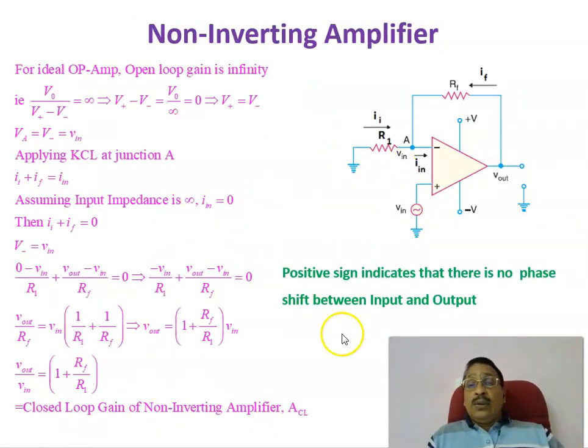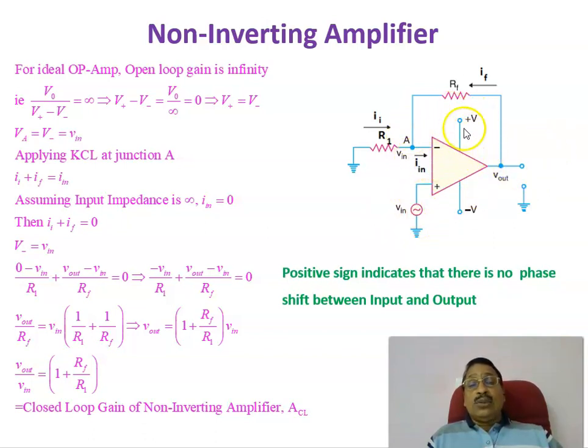And next we are going to a non-inverting amplifier, in which the signal is applied to the non-inverting terminal, that is the plus terminal, and the feedback resistance RF is connected between the output and the inverting terminal, the negative. One other resistance, R1, is grounded. It's called non-inverting, meaning the output voltage has the same phase as the input voltage, and we'll be deriving the gain of the amplifier.